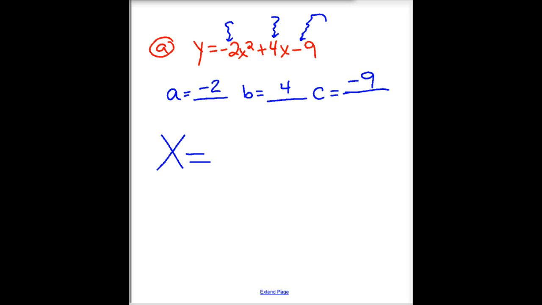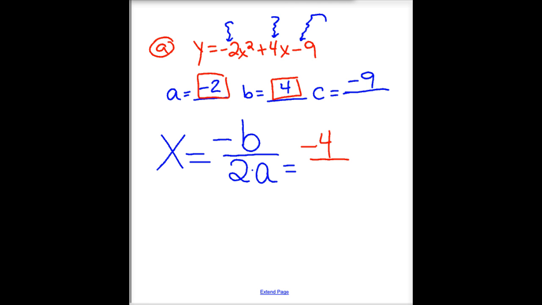You are only doing 3 problems for this, B, C, and D on your own, and here's the work I need to see. I need to see you writing the formula every time so it gets in your brain. I do the opposite of B over 2 times A. So I go up and I grab B, and I take the opposite of B. Then I go grab A, and I do 2 times A. I clean up the fraction. Negative over a negative gives me a positive.